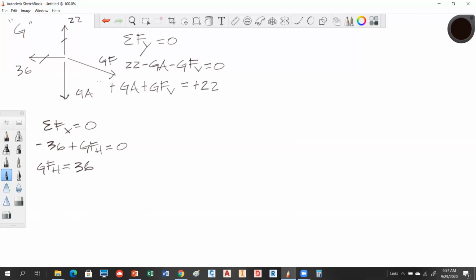So what happens is, I'm going to draw a little diagram here. This is where you have to think about it a little bit. I'm going to draw that out a little bit.